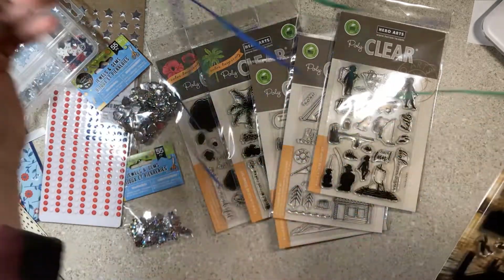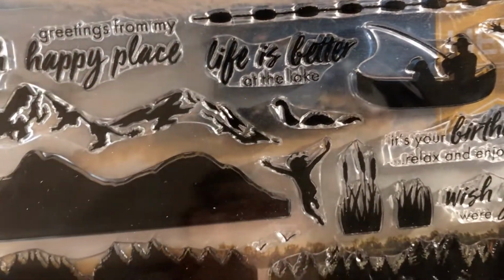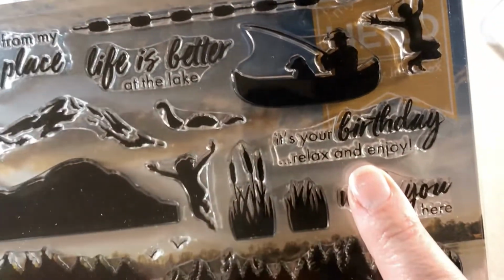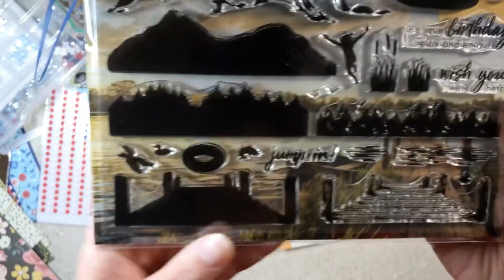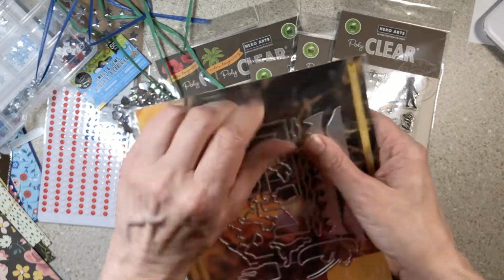The way the kit works is this is the set of stamps from the kit itself. And these are cute as can be, you guys. This month, Life is Better at the Lake. Greetings from my happy place. You could use that for your craft room. Sending a splash of love. It's your birthday. Relax and enjoy. Wish you were here. Jump in. These are fabulous. As someone who spent a lot of time on a lake when I was little, I love these. And greetings from my happy place. You could use that a bunch too.